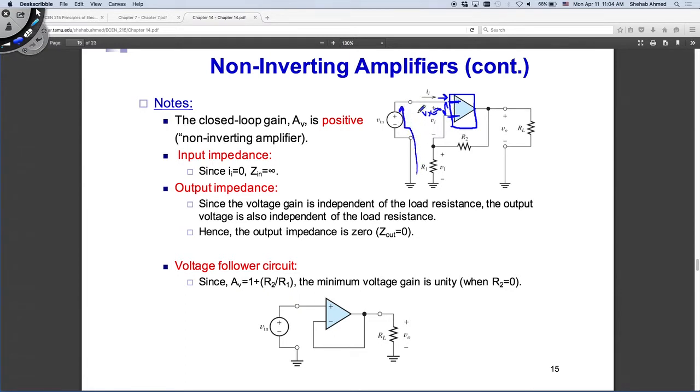This voltage is equal to what? The voltage across this resistor plus this voltage Vx. This voltage Vx is 0. So now if I want to calculate my input current here, it's equal to this voltage divided by this resistor, because of this Vx going to 0. The analogy is the same as for the previous inverting amplifier case, except that my feedback has to be such that I'm driving Vx to 0. The output was negative, so I was driving back to the positive terminal. The output is positive here, so I'm driving back to the negative terminal. It's just the opposite.